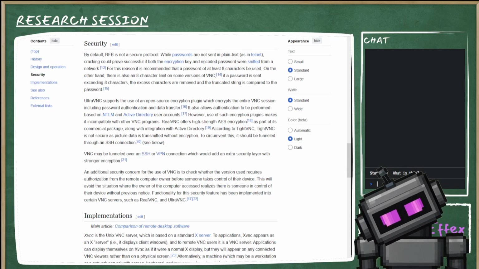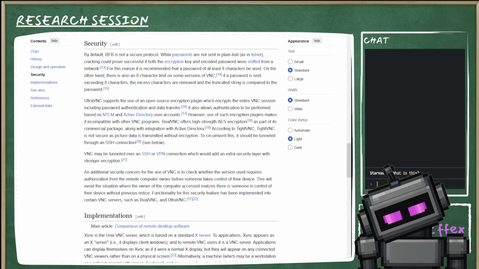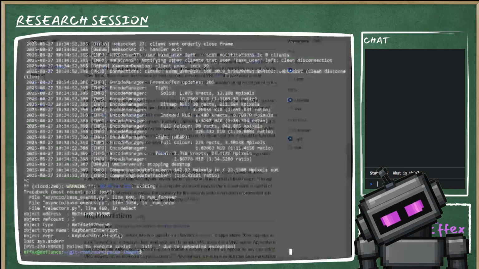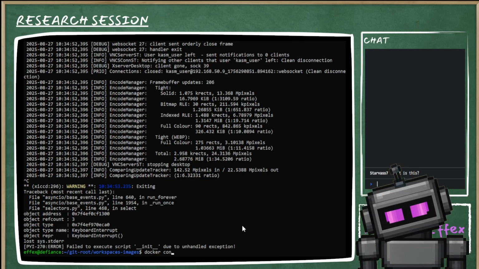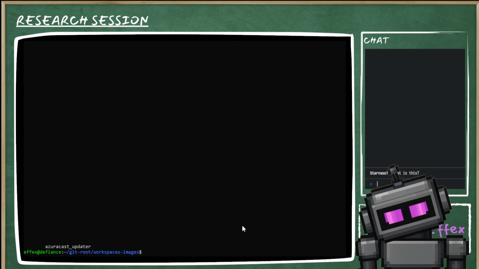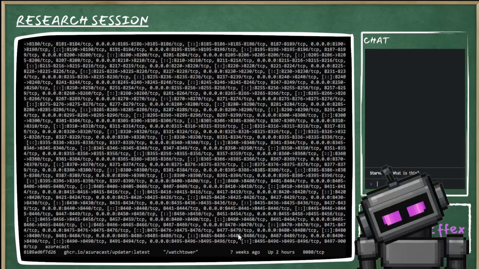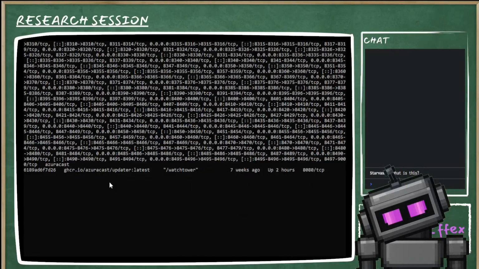I've closed the Docker image. Actually, have I closed the Docker image? Because I remember Docker images were particularly... Oh, I've got this Azure Cast one, which I should probably kill.